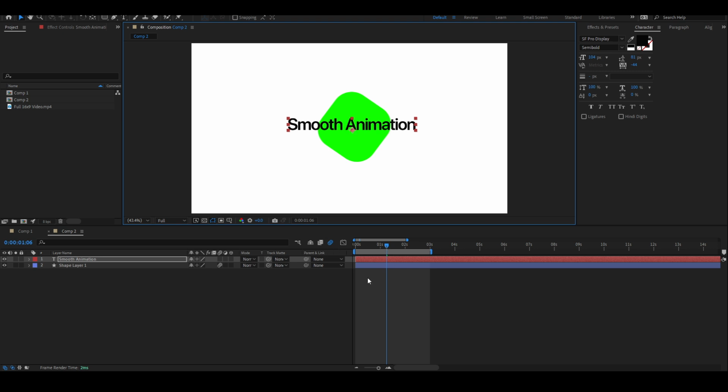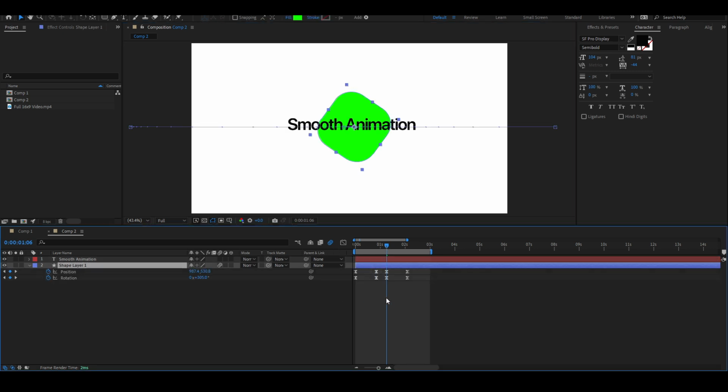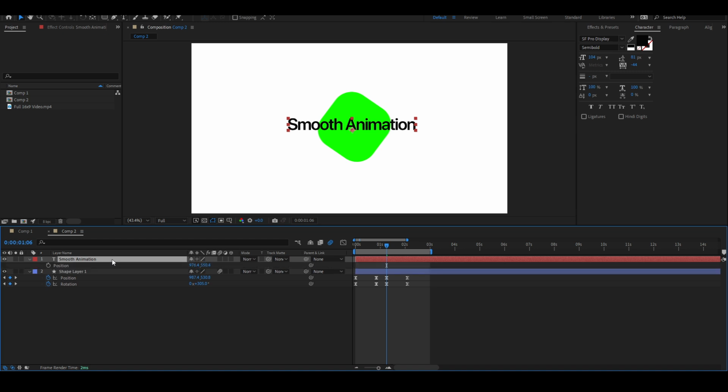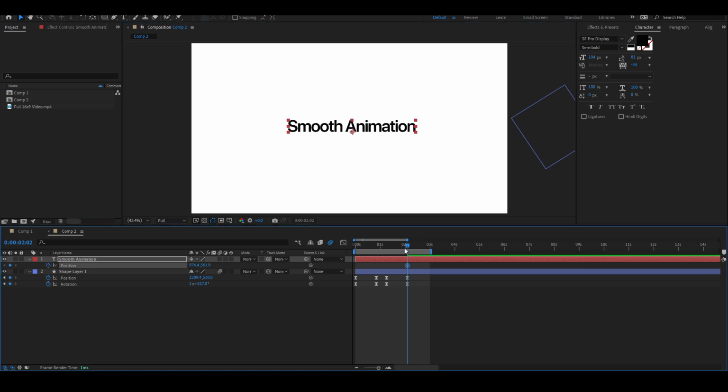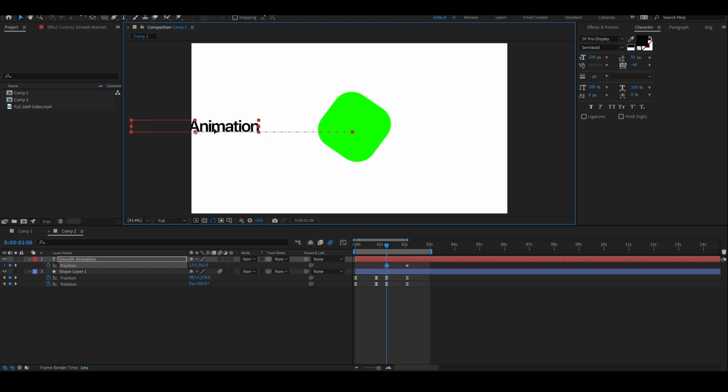We are going to use this other layer to time the smooth animation layer. So let's bring the position keyframes in, right? This is where we want the smooth animation to stand. So it's going to be here. So I'm going to put a position keyframe there. Now, while this animation is starting, I want the smooth animation to be here. But let's just say, I want it to be here for now. Let's do it here so you really get the vibe.